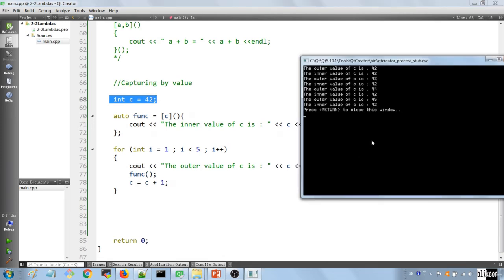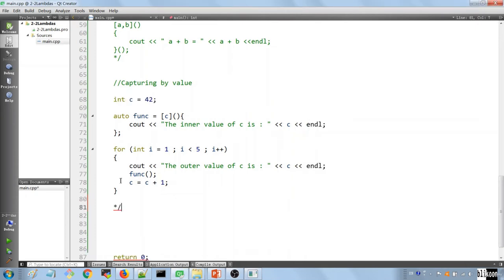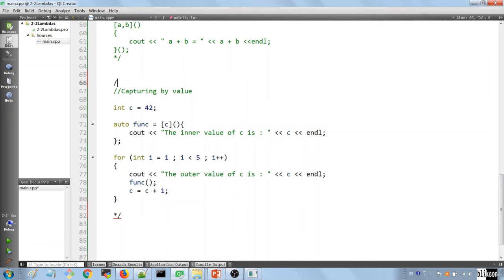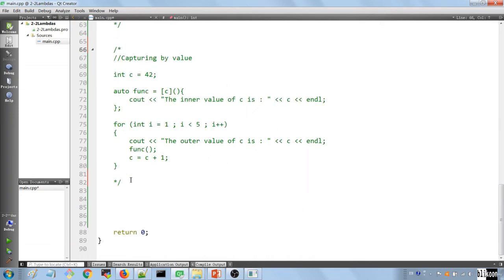But if you want to pass the original value in the lambda function, you can pass it by reference. And that's what we're going to see next. Let's comment this out and say capturing by reference.